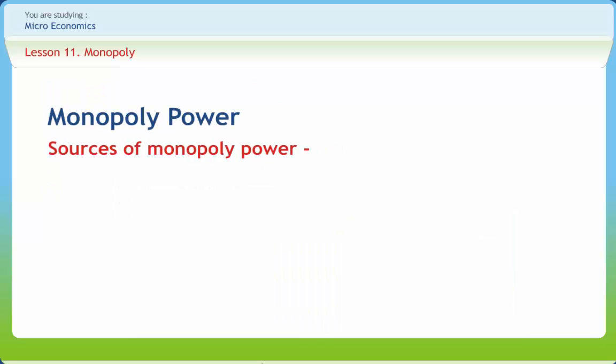Now the last topic for discussion is monopoly power. Monopoly power is the ability to affect the terms and conditions of exchange so that the price of the product is set by the firm. Price is not imposed by the market as in perfect competition. Although a monopoly's market power is high, it is still limited by the demand side of the market. A monopoly faces a negatively sloped demand curve, not a perfectly inelastic curve. Consequently, any price increase will result in the loss of some customers.